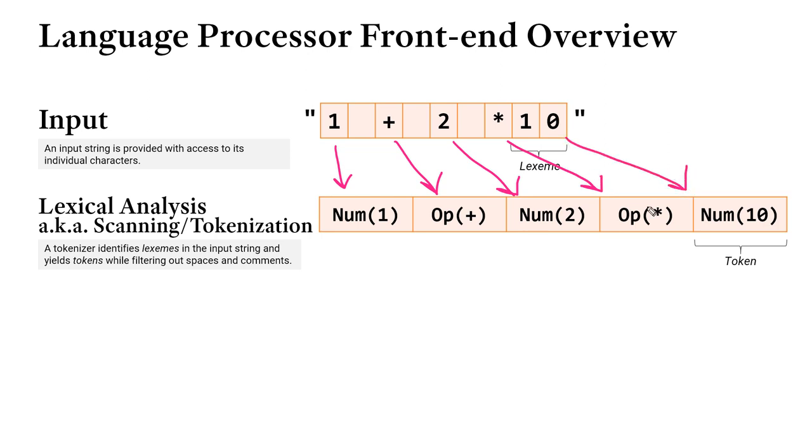These tokens that we're emitting start to give us the words, or you can think of this as the words of the language that we're operating in. And we'll look later at how do we derive more semantic meaning from these words. Here, we're just trying to group meaningful characters together and derive what actual token is it or what is the type of data that we're working with in our problem area.